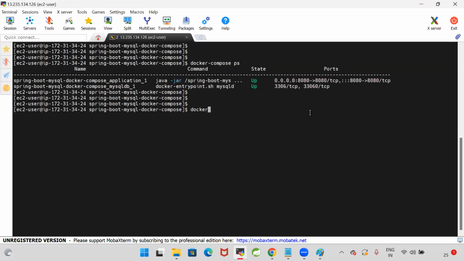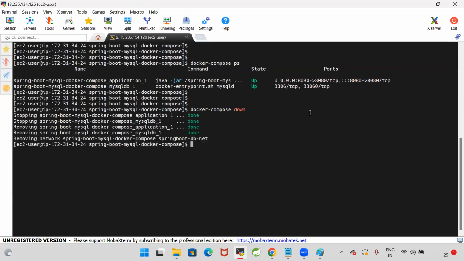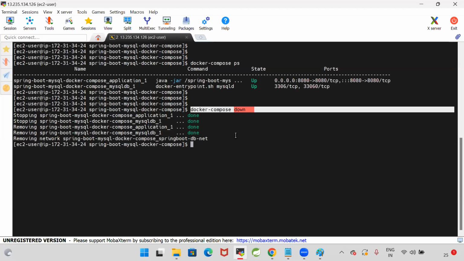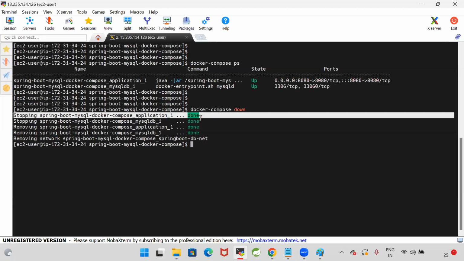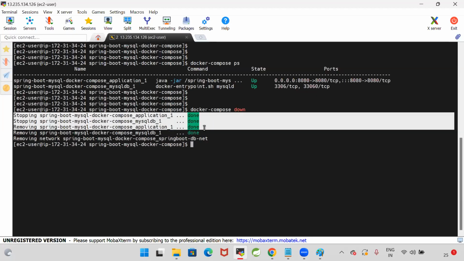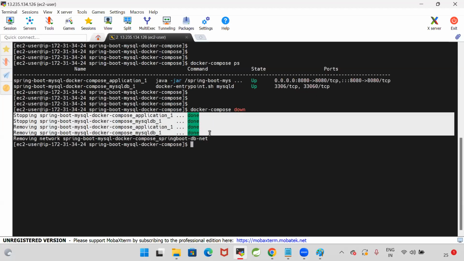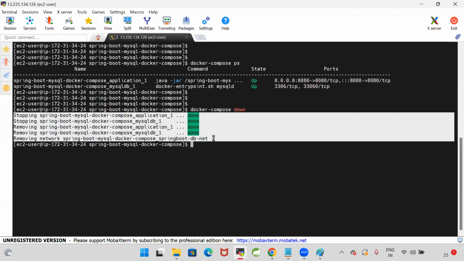Now I will go for docker compose down. What am I doing, guys? I am using docker compose down. When I use docker compose down, what happened? It is stopping the application container and database container, removing the application container, removing the database container, removing the network.